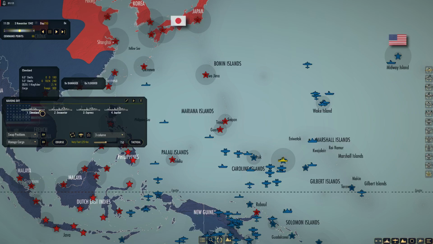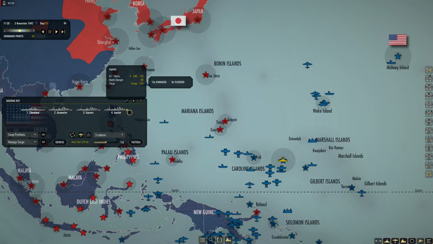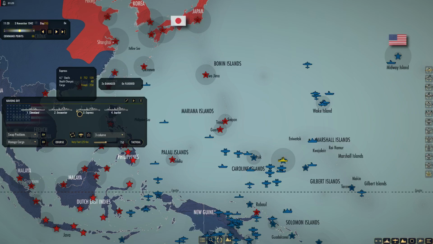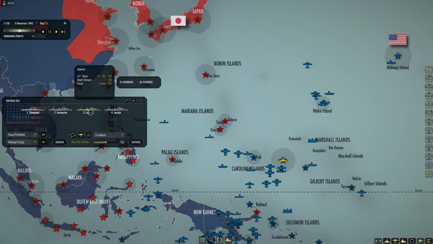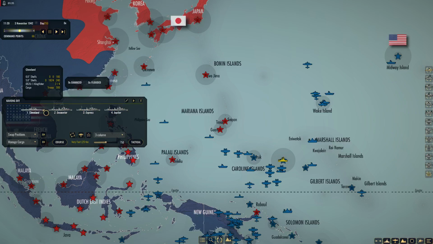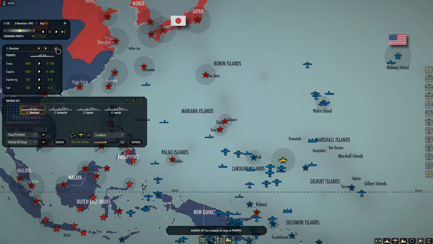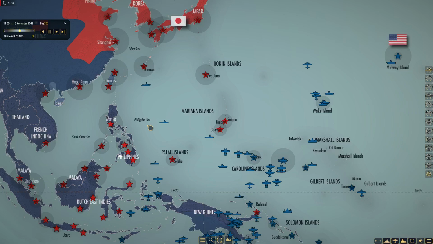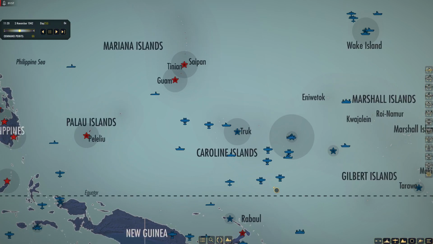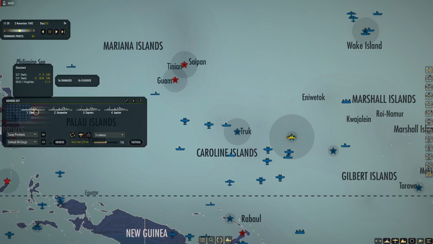So what do we got here? Oh, I know what this is. These are damaged. Yeah, we're gonna unload these. And we did that because we had too many troops over here sucking down our supplies. What else can we say? You have no ammo. Rearm ships.